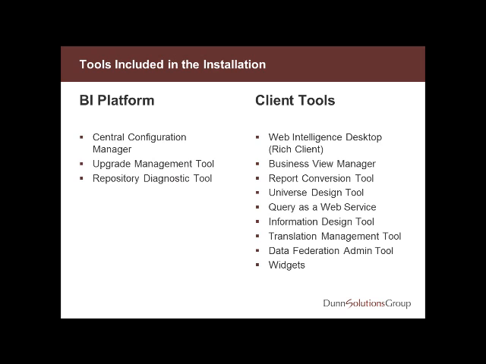You also install the Upgrade Management tool, which comes in handy when you're upgrading content from previous versions of BusinessObjects. I have to stop here and remind everyone that there is no direct upgrade path from version 6.5. In order for you to upgrade your 6.5 content, you have to first get to at least version XIR2.